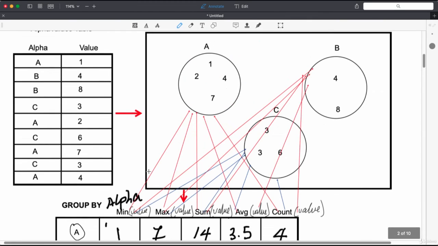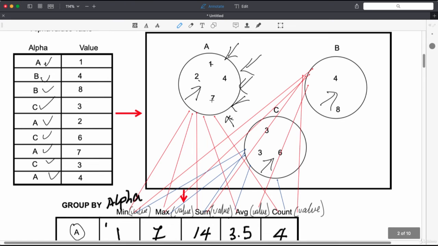So what I want to let you know is that this is very simple. What we are only doing is that we are picking all the similar value, like this one. We pick all its value. We bring them together here. We pick this guy's value. We brought them together here. We pick this value. We brought them together here. Then we apply minimum, we apply maximum, we apply sum, we apply average, we apply counts.